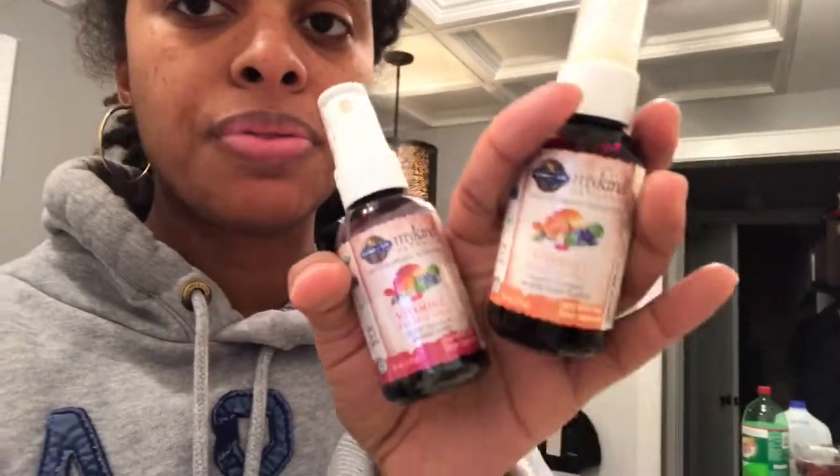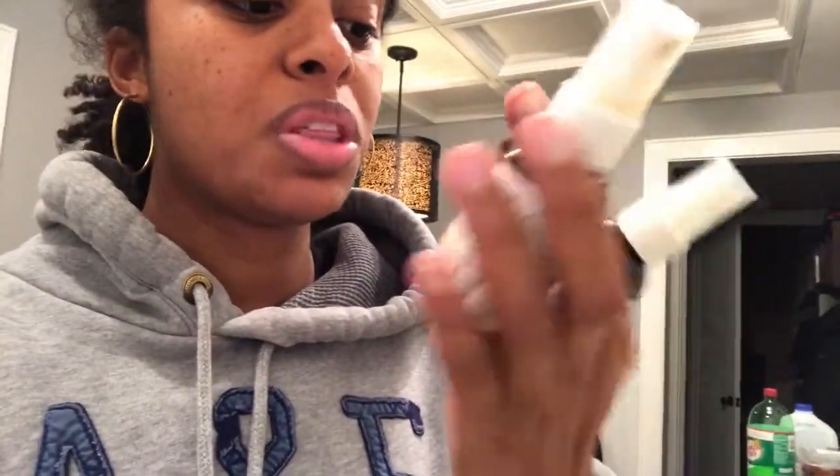I have two different types right now — two different flavors: one's orange and one's cherry tangerine. This spray is certified organic, non-GMO, and made out of whole foods in liquid form. It doesn't taste bad — it's actually quite tasty. It's not that expensive; it's less than ten dollars and you'll have it for a while, usually a couple of months. If it goes down in price I'll pick up an extra one, but we keep it on hand all the time.